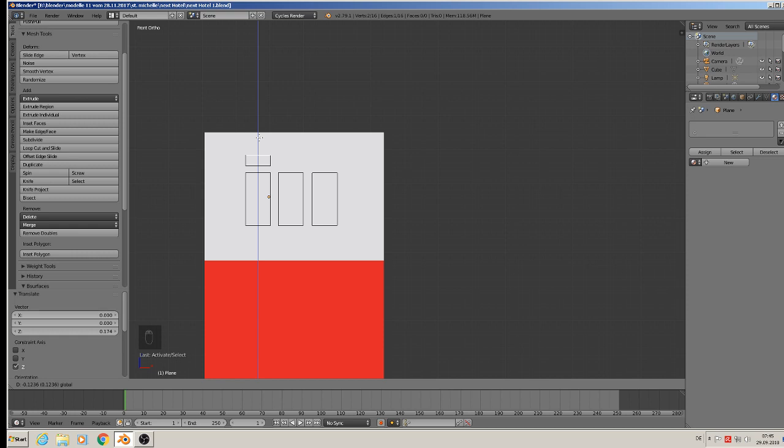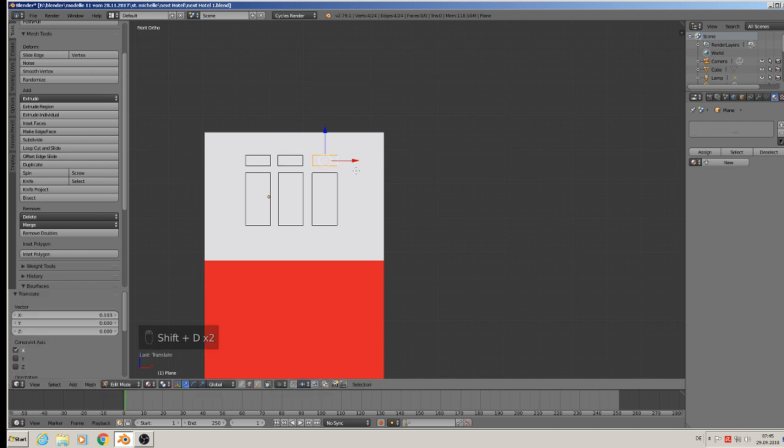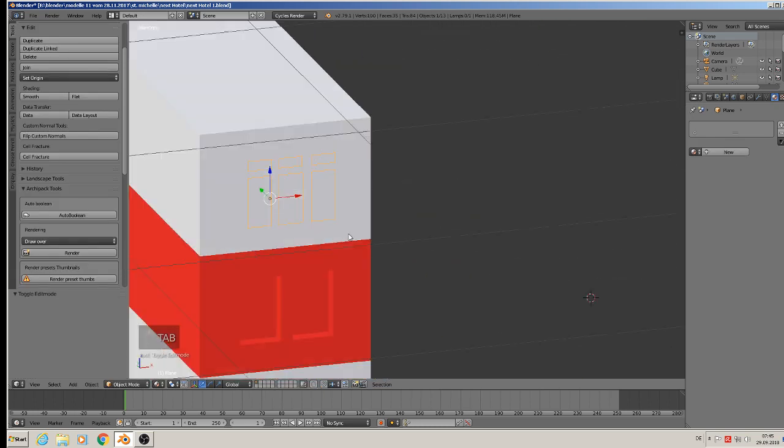So we have that top window there, and then Shift D, place them to the other, Shift D, then we have that here.